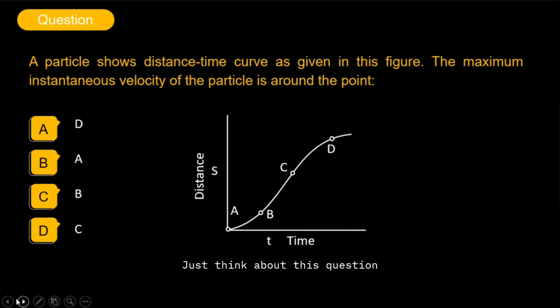Just think about this question and try to answer it. Which part of the graph shows the maximum instantaneous velocity? Again, from the distance time graph, if we have to find out the velocity, we just try to draw the slope. And the slope is what? Slope is basically the angle made by that point with x-axis. So you just try to draw the straight line passing through the time axis, and ultimately you'll have the slope. So just think about this question and tell me what should be the answer of this question.